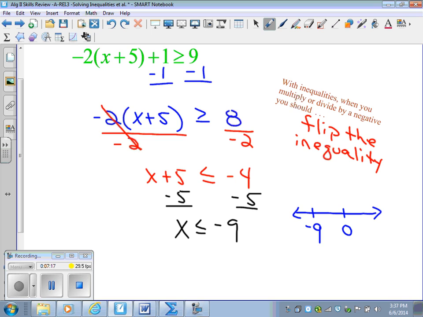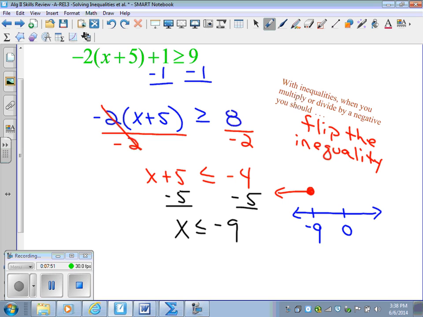And I'm just going to do my little circle here and have it point in the right direction. Well, if it's less than or equal, right? I'm actually circling the wrong thing. It's the or equal to part. Is that a closed or an open circle? Well, it's closed. That means it's filled in, because negative 9 is actually part of the solution because of the or equal to. And now which way do I point my ray? Well, I want to include numbers that are less than negative 9, so that's going to go to the left.